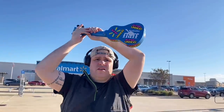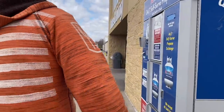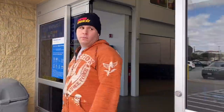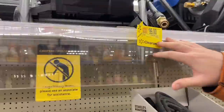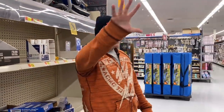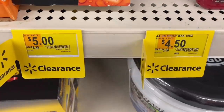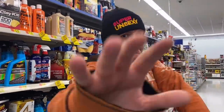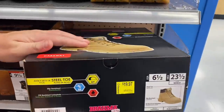We left that Walmart and drove to the next one. I marched straight to the clearance section and of course saw more lamps — but we won't bother scanning those. I also spotted some power washers a few aisles away. When I turned around, car cleaning stuff is on clearance this time of year — great if you want to detail your car as the weather warms up. Some of it actually is on clearance right now.